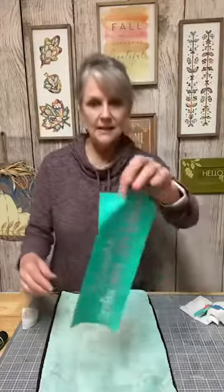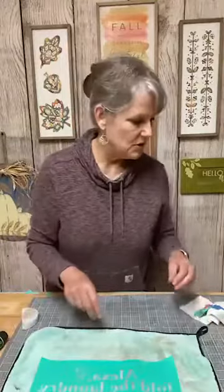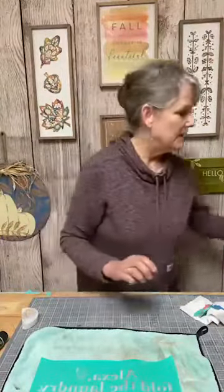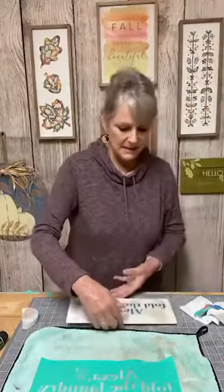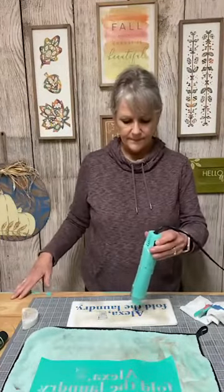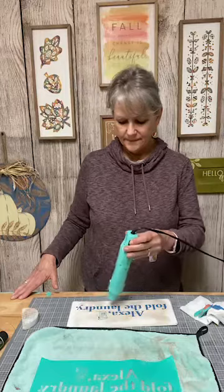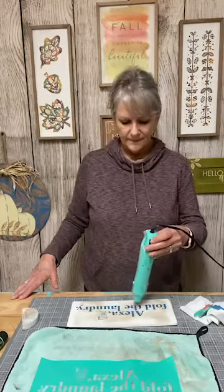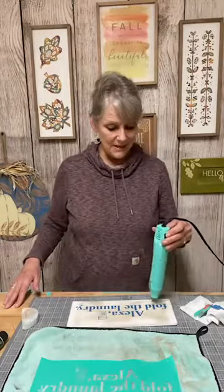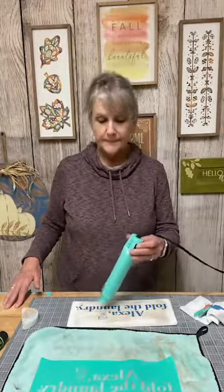Push down, dry it. And then, this is important, when you're drying this, make sure that it is sticky side or sunny side up, some people like to call it. So just so it's sunny side up. And then when that's dry, we're going to reapply the backer sheet. Now let's try this. We're going to punch a couple holes in it, and then we'll be able to string some jute, twine, or ribbon through it.